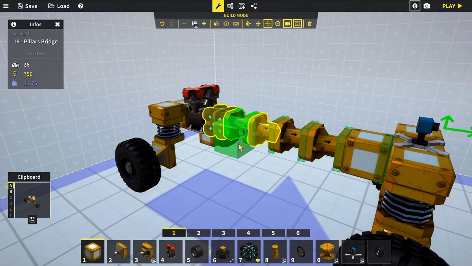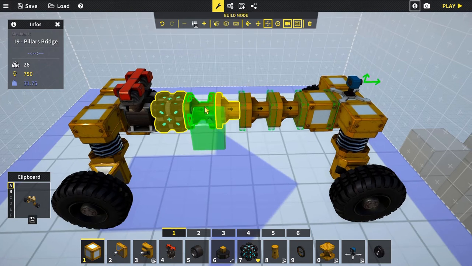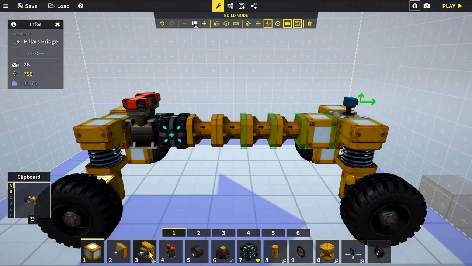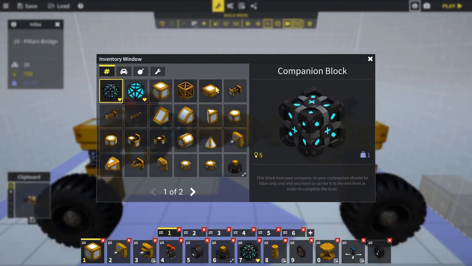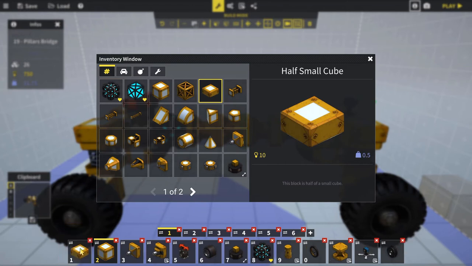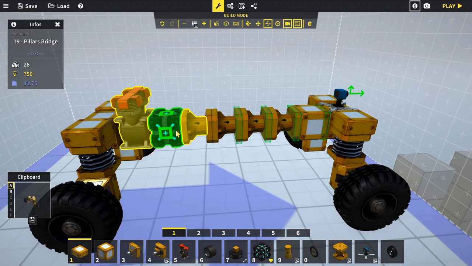I'm going to add in maybe a block here? Maybe a half block, so that way we have it like the other one. I don't have the half block here anymore. Of course I don't. Yeah, we'll grab you and throw you down over here. There we go. And I'll try to do a similar setup to what I have on these back wheels.